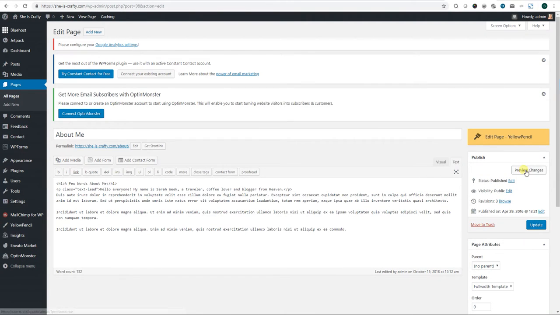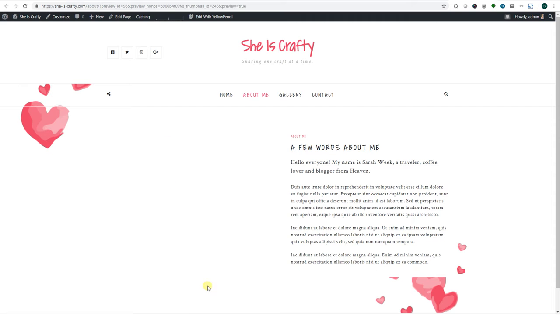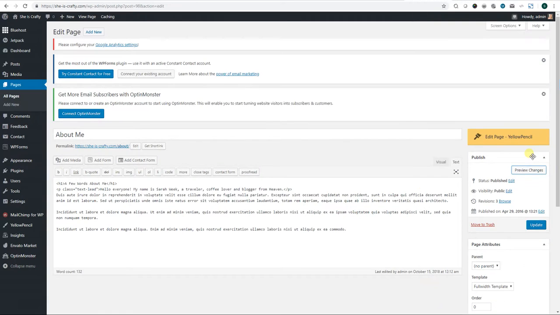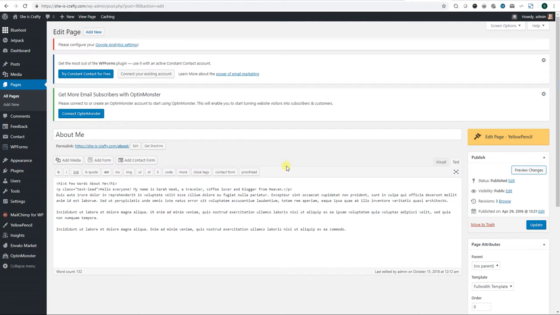If you preview our changes, the image pops up here. As far as the text, you can just change the text here. You can do it visually.